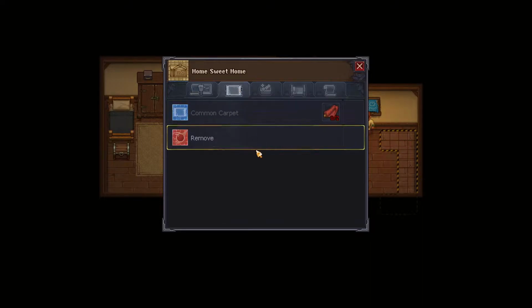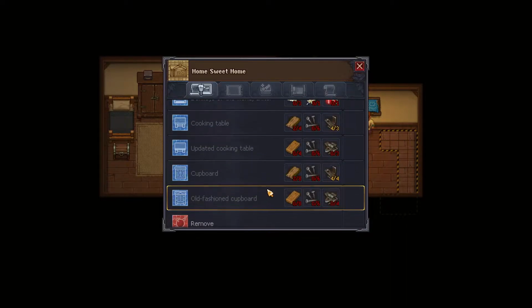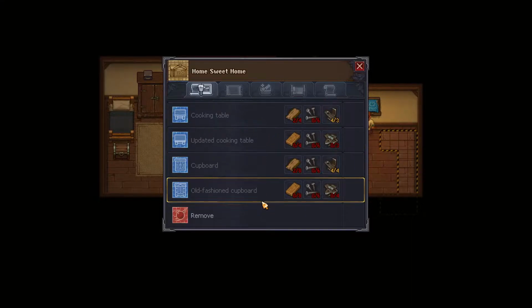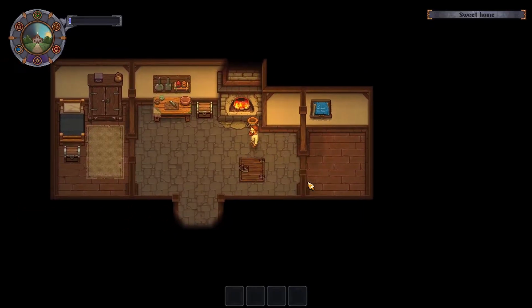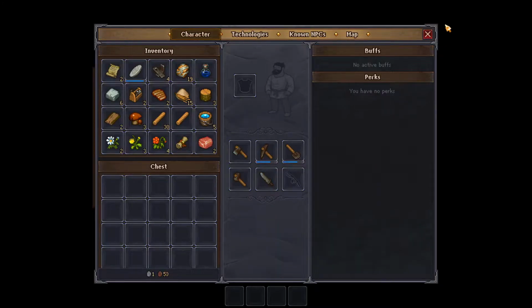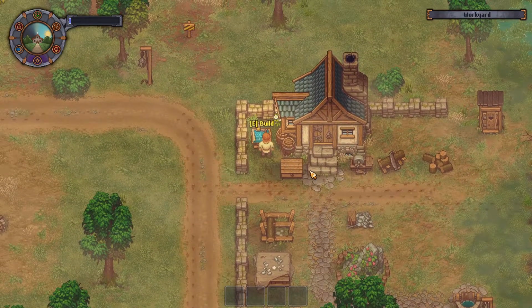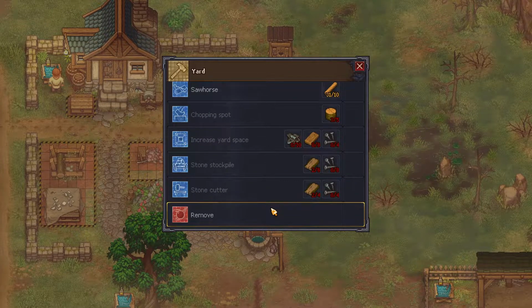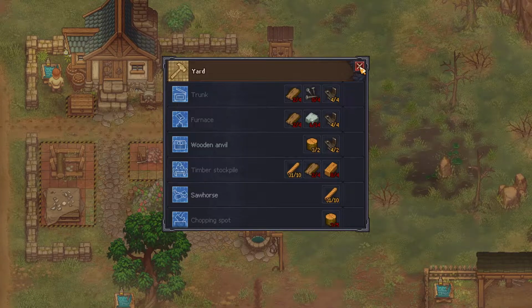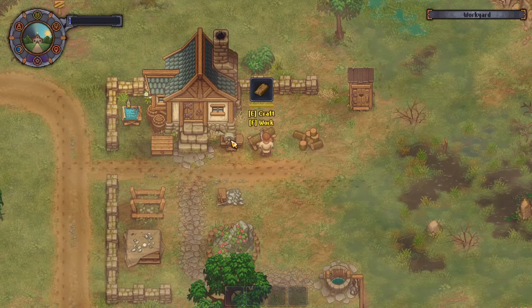Those are just flower shelves. Carpet. Those look like paintings. Cooking table, updated cooking table, cupboard, and that's it. Hmm. I can't craft... Oh, furnace. Oh, okay. Need more flitch. Okay, I don't know about the hand mixer though, but... It's a furnace. So I need two more of those things. Two more flitch.